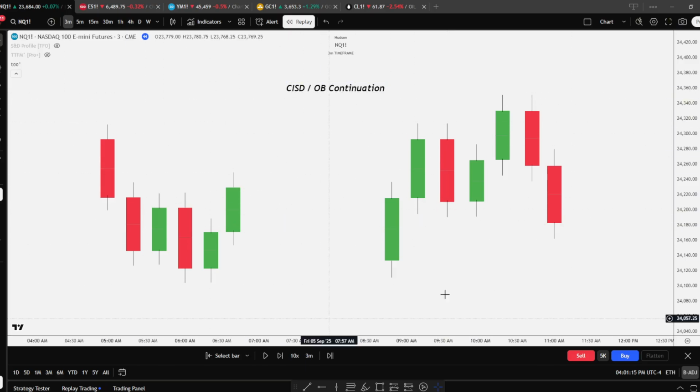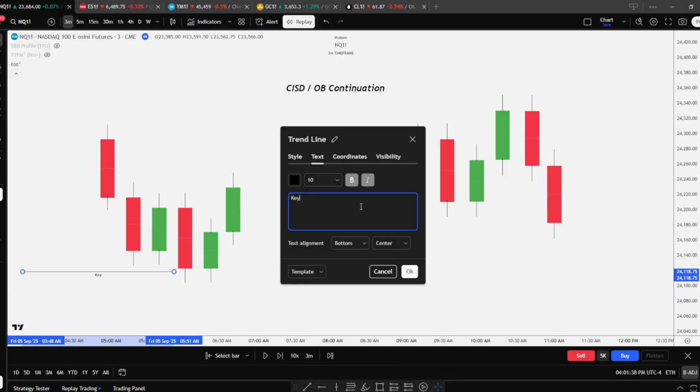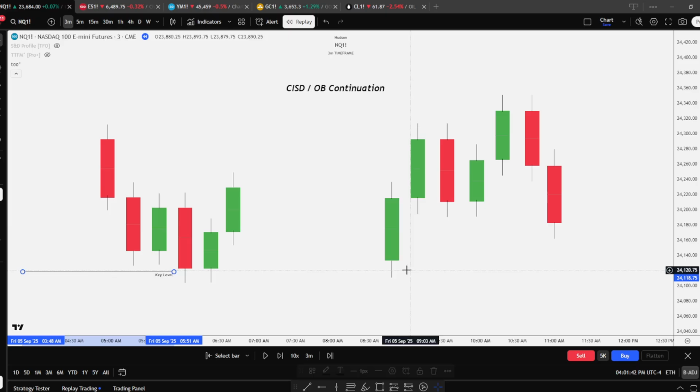So right here we have what the change in delivery will look like. A bullish example and a bearish example. So if we take a look over here at the left, we can see that we are trading lower, and then we start to trade higher, right? So what do we need out of this move lower to then say that, okay, we can trade higher? We need a key level, right? So key level. We can put that on the bottom right.